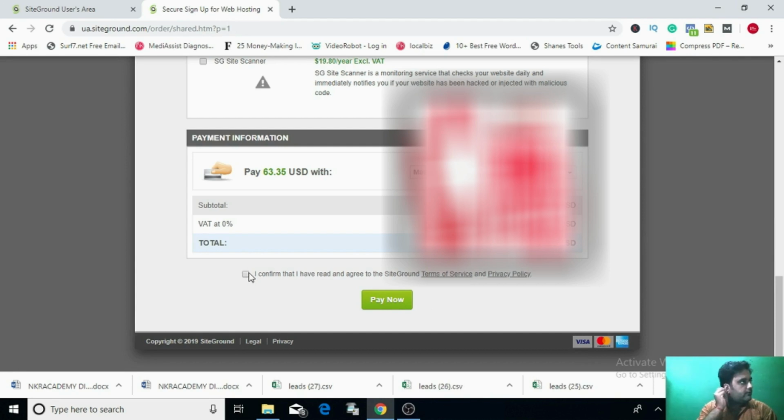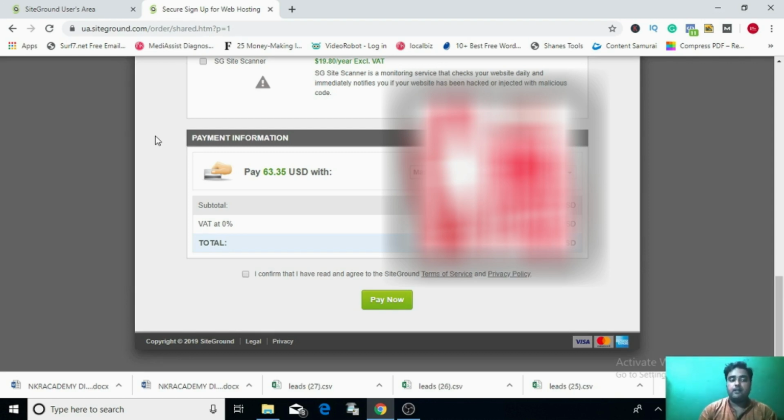Once you click on pay now, it will take some basic information from you, like your address, name and email ID. On that email ID, you will receive 4 emails from SiteGround. One is for domain verification, and the others contain your domain information and your hosting information, like login information and all other essential requirements. So follow those closely and set up your hosting site.